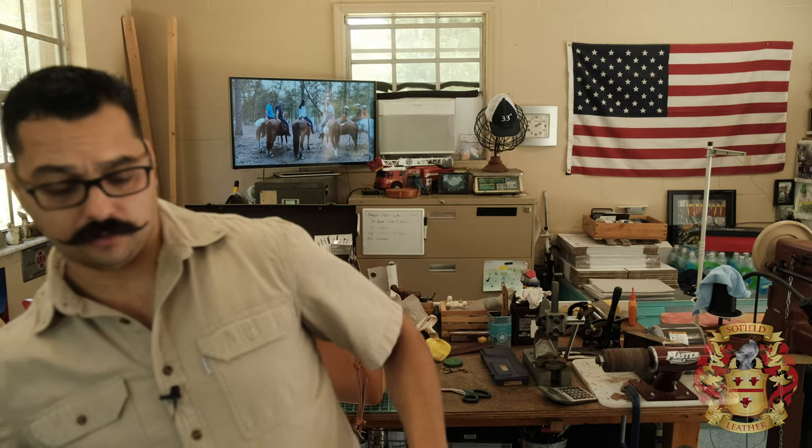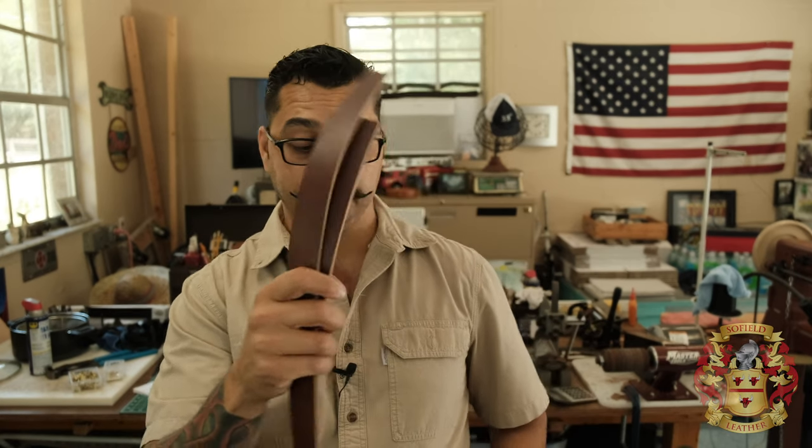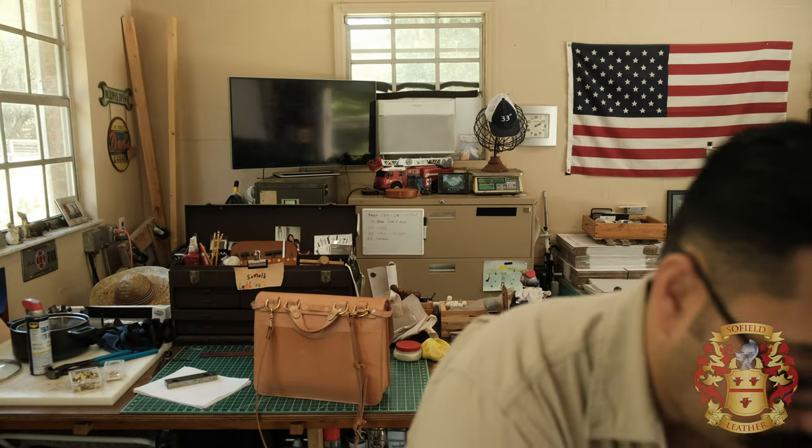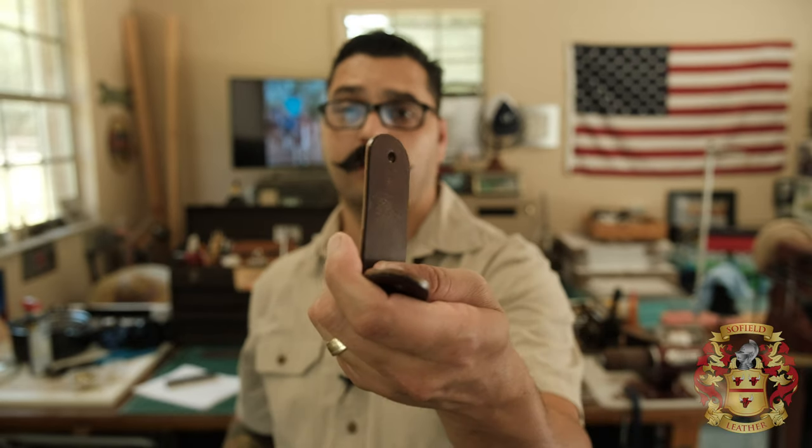Alrighty, we cut out M and N, but a couple things I wanna talk about before we continue assembling the strap. This is the leftovers I was talking about, all right? This is the leftovers from those straps. Now keep in mind, a lot of the other pieces are this width. So what you could do is, once you make your shoulder strap and you have this leftover, moving forward with this scrap, you can make and cut out all of these other pieces, because these are the same width, all right? And all you have to do is do it the same way. These are all the same width, all these pieces.